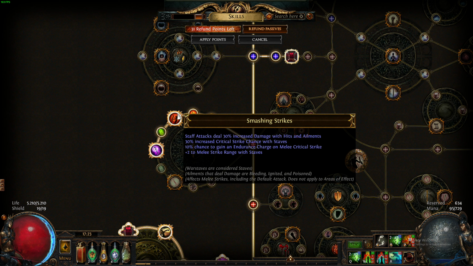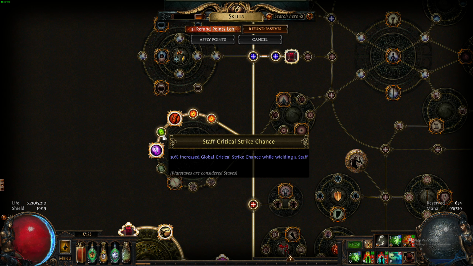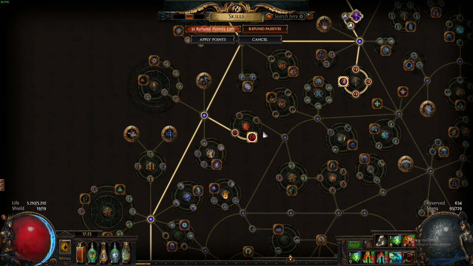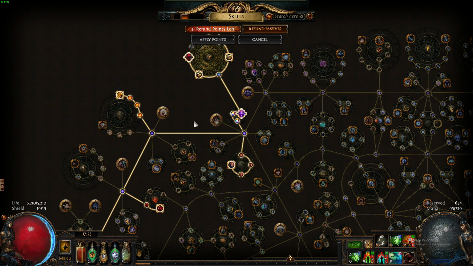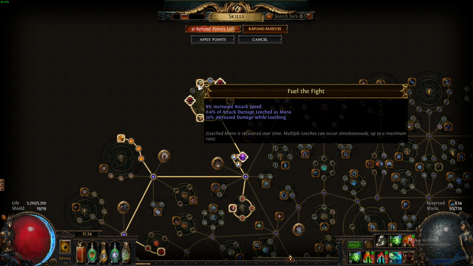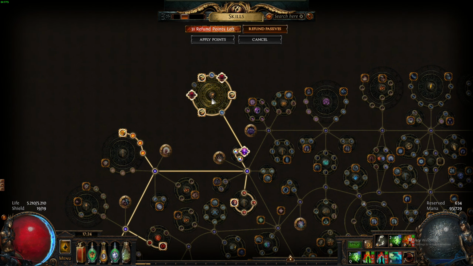So while mapping, we pretty much max out our endurance charges, but for bosses we do not, because after 2 or 3 seconds the boss will probably be dead by now, right? So we don't really have time to build them up with just this node, but it's still good to build even 1 or 2 for Immortal Call to be a bit stronger. Then of course we take the staff nodes for more crit stuff, right? And then we take some life here. We go up and take more crit staff nodes, and then more staff crit nodes, and then to the last jewel, where you're looking for basically any attack speed damage node, right? Yeah, it doesn't really matter what it is, and that's it.